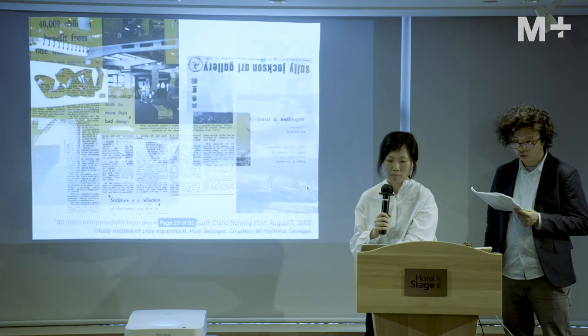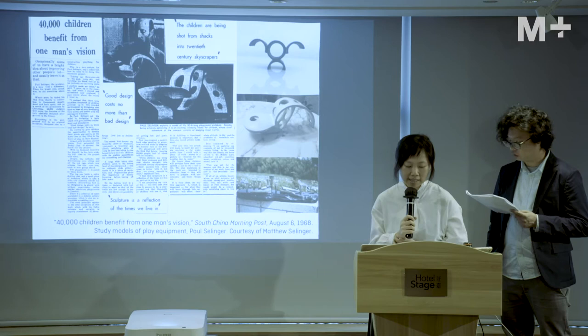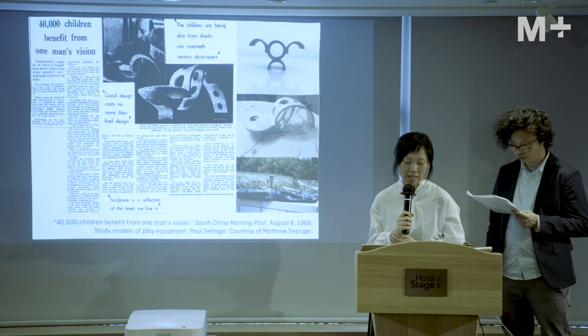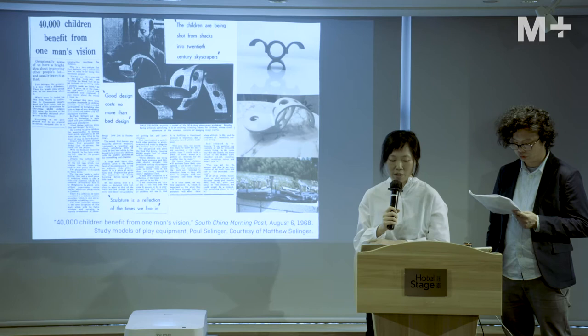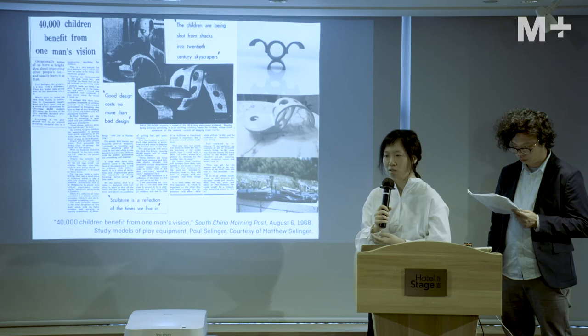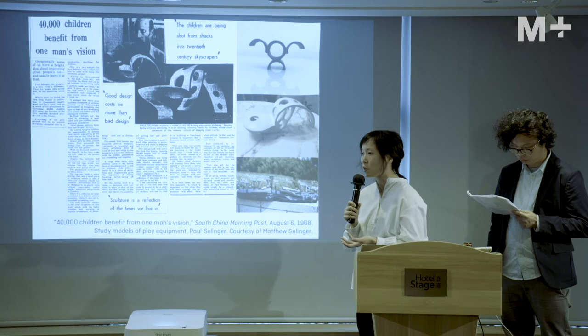So Salinger cited abstract painters Clifford Still, Mark Tobey, and Stanley Hayter as his influences. He was also inspired by left-wing intellectuals, including Noam Chomsky and Howard Zinn. So he's a very socially conscious person. He did not want to just work with the galleries. He really wanted to create art that common people can appreciate or even interact with.